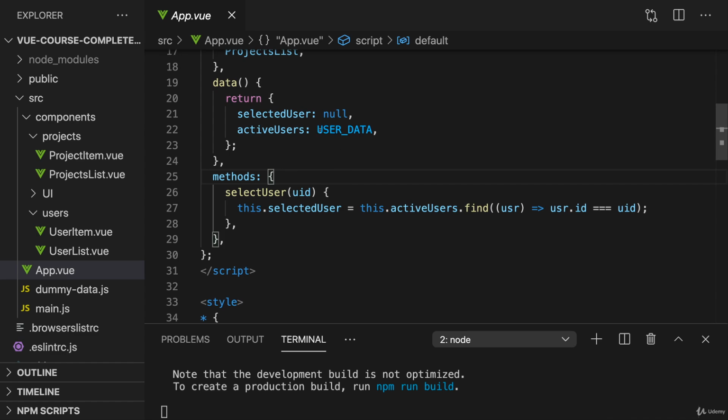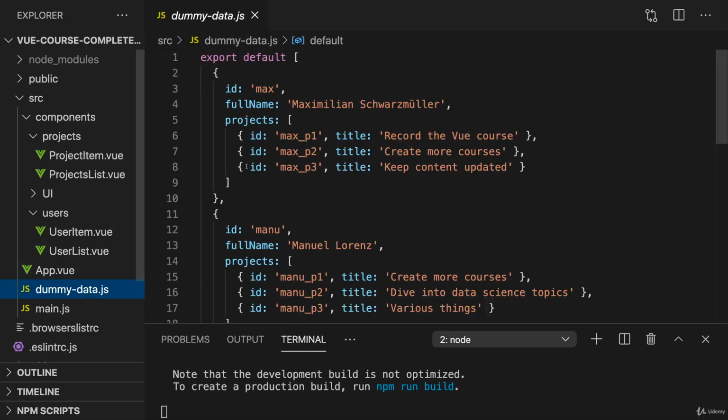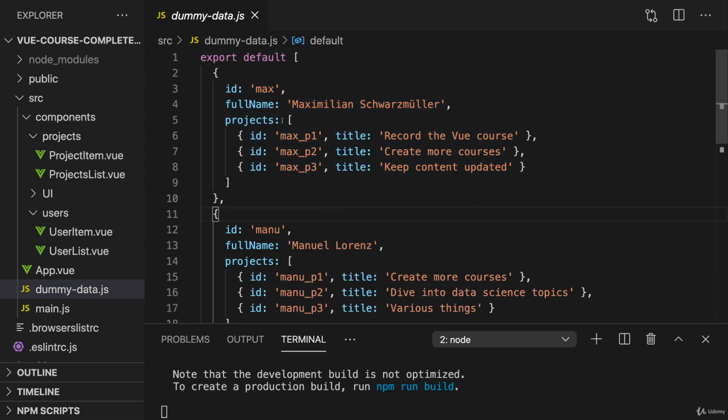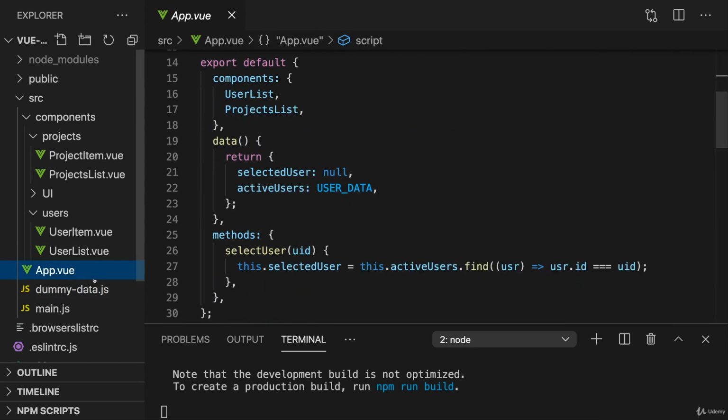And the active users are populated with some dummy user data, which is coming from the dummy data JavaScript file. In there, I'm simply exporting a long array, and I just outsourced this into a separate file so that I don't have this long array in my App.vue file. Of course, that could be data which we fetch from a server in reality. Here, it's just this dummy user data.